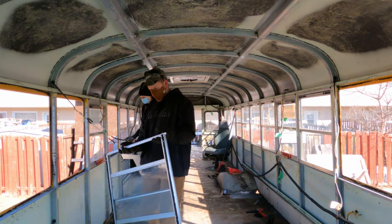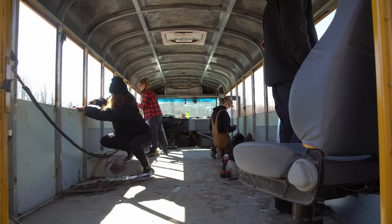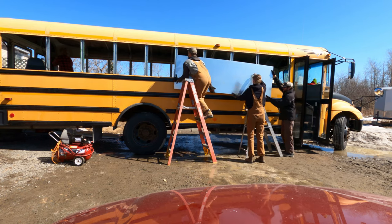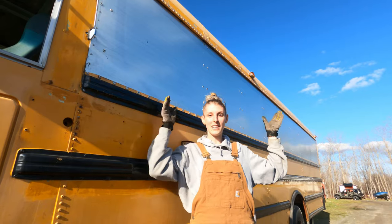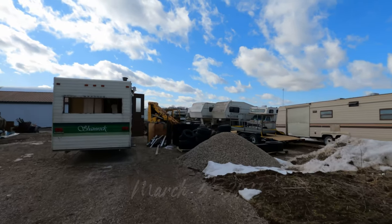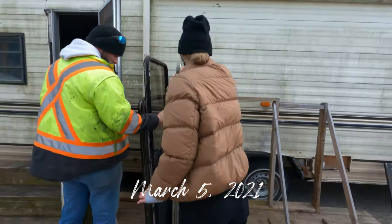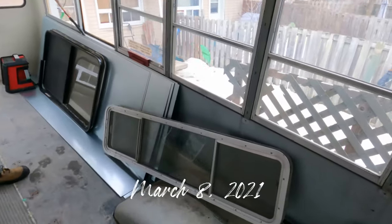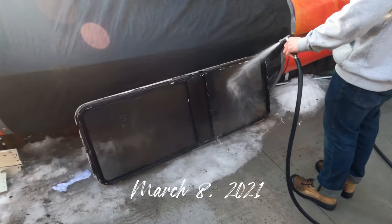This story starts 10 months ago when we sheet metaled up the sides of our bus, taking out the original crappy bus windows with the plan to install RV windows where we want. In the springtime, we went to a salvage yard and picked up some old windows taken off of old RVs. We thought they're so much cheaper than buying them new — we can just reuse them — but they're all different, they all needed to be painted, and some of them were okay but some of them were not.